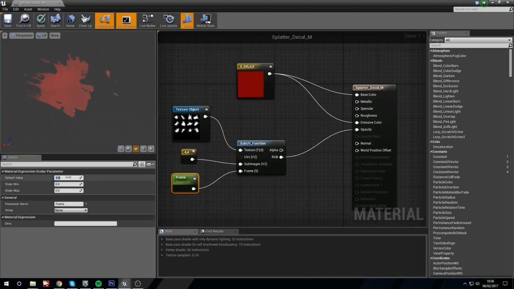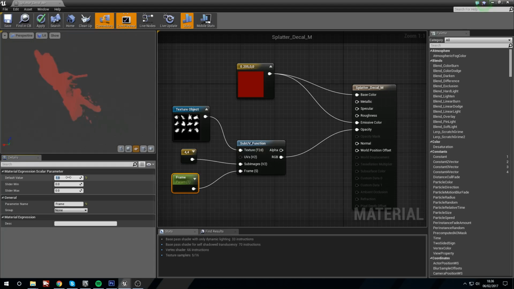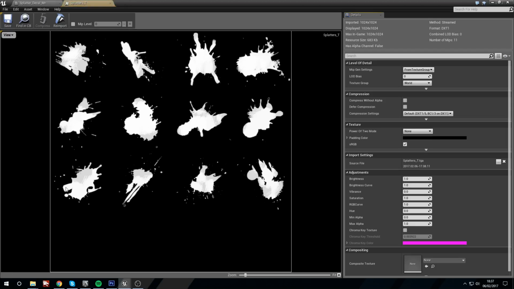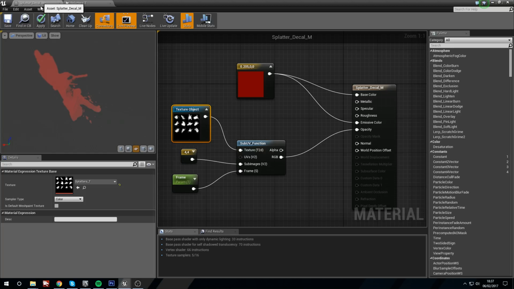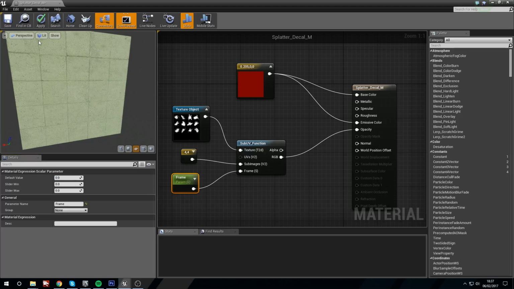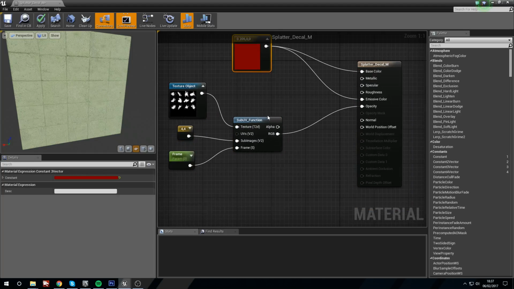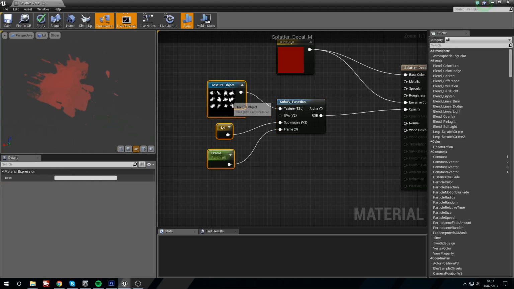Now if I change this to 1, I'll get the second splat on the list. There we are, so we can see it. If we open this up, there it is. Second splat, second splat. The reason 1 gets the second splat is because the counters always start at 0. So we're going to apply this, and now, oh yes, the normal map, because without a normal map these look quite flat on the floor.